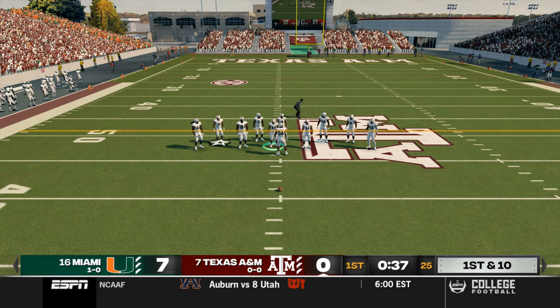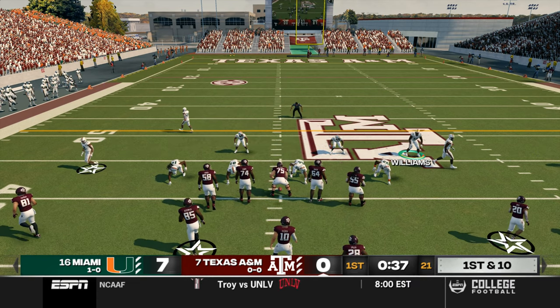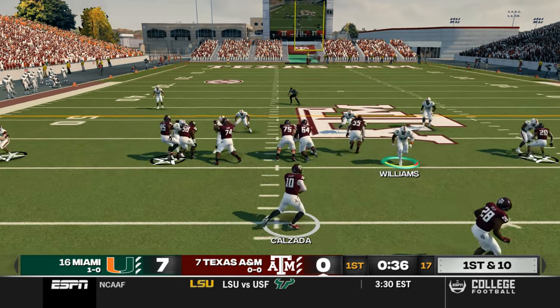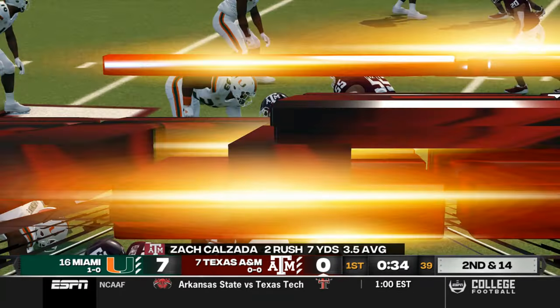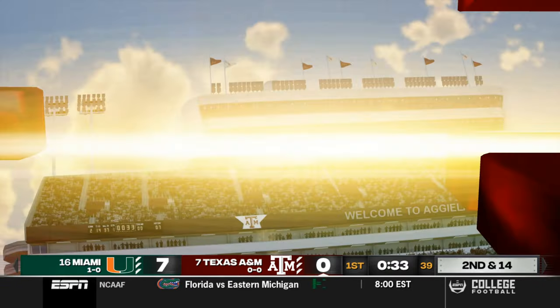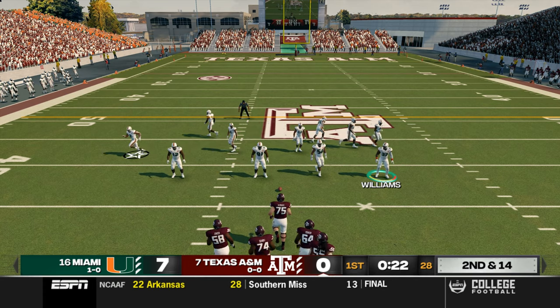Yeah, give them a lot of credit for the way they've played up to this point, but just based on watching these teams and preparing for this game, do not be surprised to see this offense eventually find itself and start to execute much better. Ouch. Pretty big loss on the play, and I think they might want to reassess the strategy here. Perhaps run a screen, maybe hit the tight end on a short pattern. This D-line is just a bit much to handle at this moment.